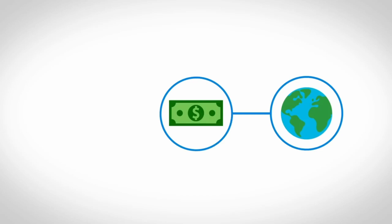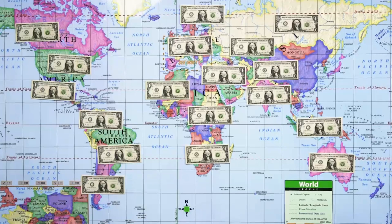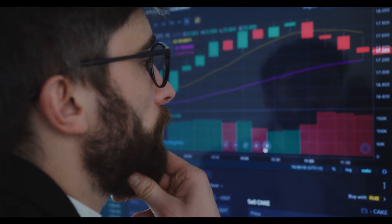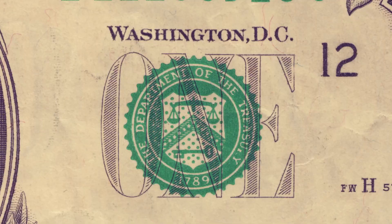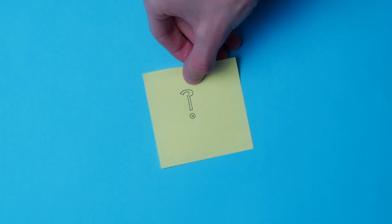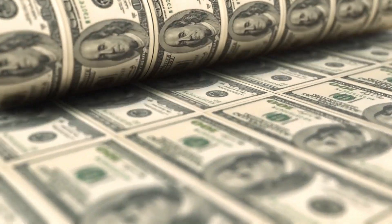The $100 bill connects human endeavor across borders and language barriers through mutual exchange. It represents the entwining of economic forces with national identity, and it will continue evolving alongside society as long as we see our values reflected in its intricate dance between fibers, pigments, and discovery. Now that you know how it's made, the question turns to you — what does a $100 bill mean to you? Until next time.